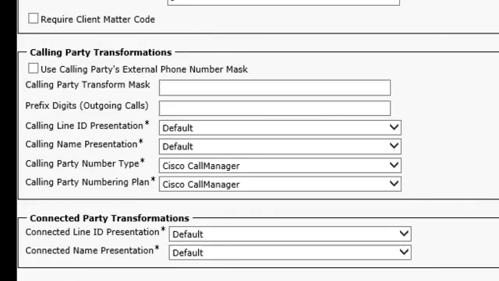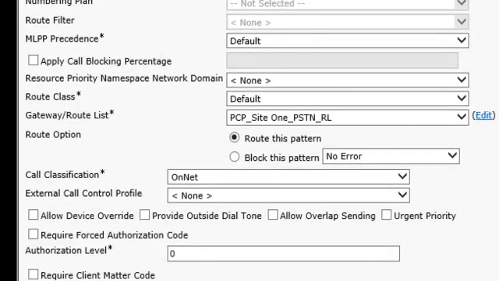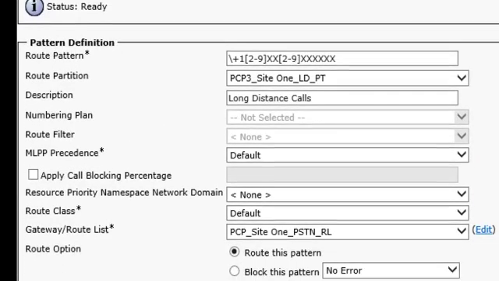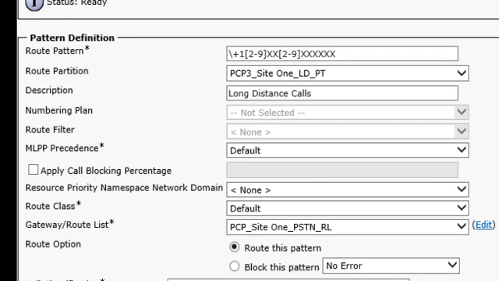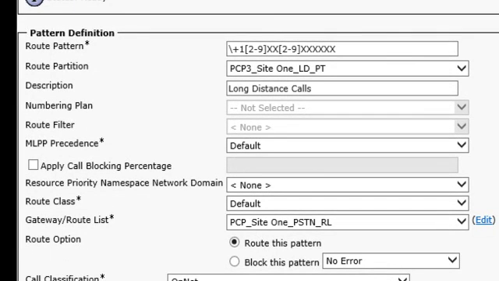And this is where you can get very granular with the Cisco dial plan. I can actually take a single number out of a range of numbers and have it handled differently.